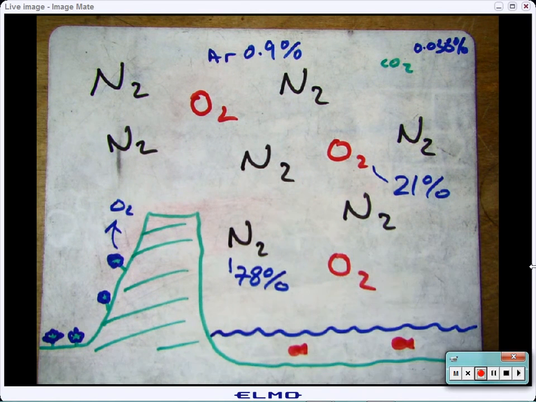The third way that carbon dioxide was removed from the atmosphere is when animals started to grow. They then died, fell down to the bottom of the sea, and they got buried in bits of rock, and sedimentary rocks formed. Sedimentary rocks is something that comes up in the next topic, but these sedimentary rocks contain carbon dioxide, all the carbon dioxide from the plants and animals that have died. So over billions of years, this CO2 went from 90% all the way down to 0.038%.